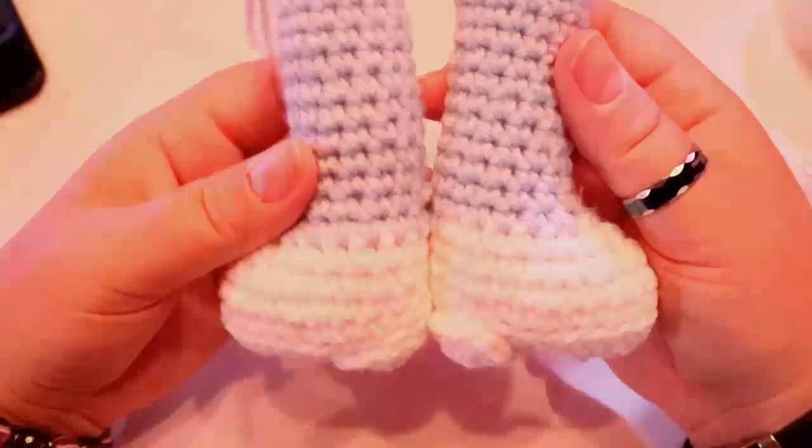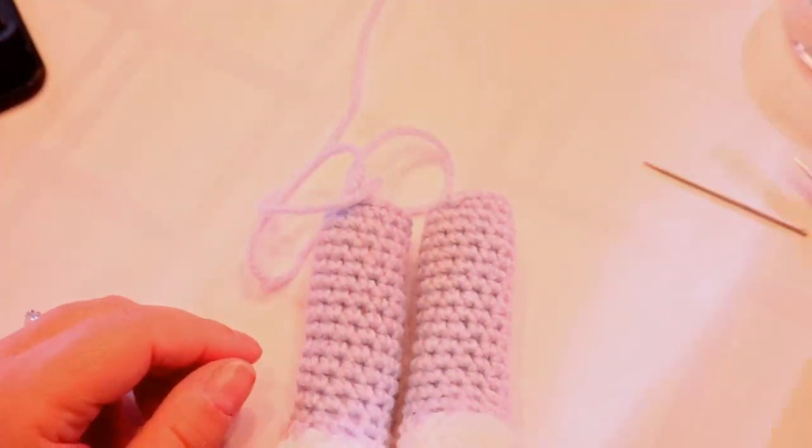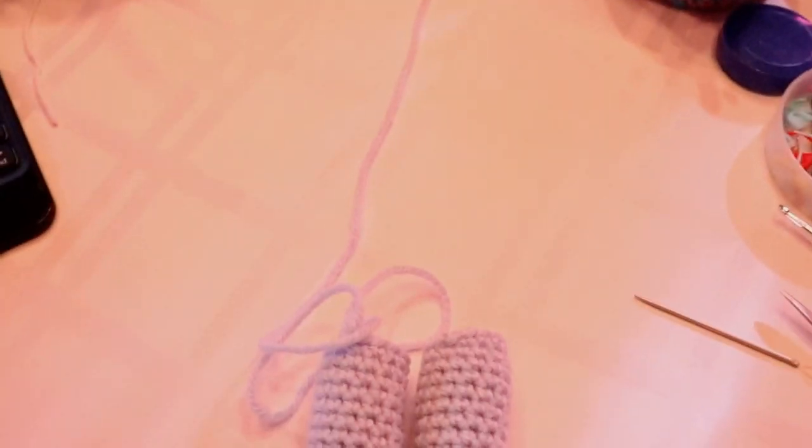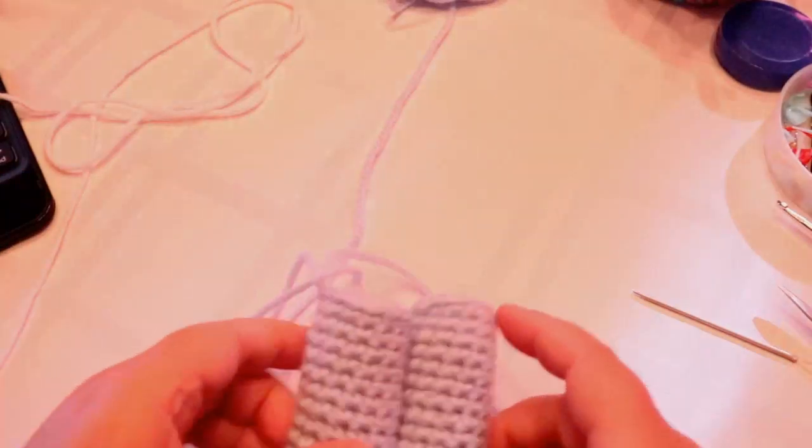Alright, so once we got our heels done, which mine don't even match, but anyway, that's besides the point. We are going to add, I'm going to throw my ball on the floor. We're not going to add anything, I don't know why I just said that. We are going to sew our legs together. But we need to switch colors.